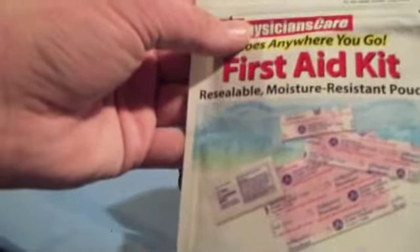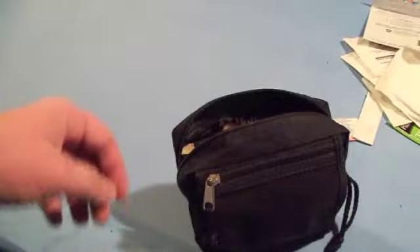Next is this Physician's Care First Aid Kit. I picked this up at County Com for about three bucks. It's basically just band-aids and alcohol prep pads. I could assemble something like this for much cheaper on my own, but I like that it comes in this already sealed, airtight bag that is reusable. It's just so flat — I can shove this in a pocket if I need to. I also keep one in my tuxedo jacket for concerts. I know everything in here will be sterile and good.